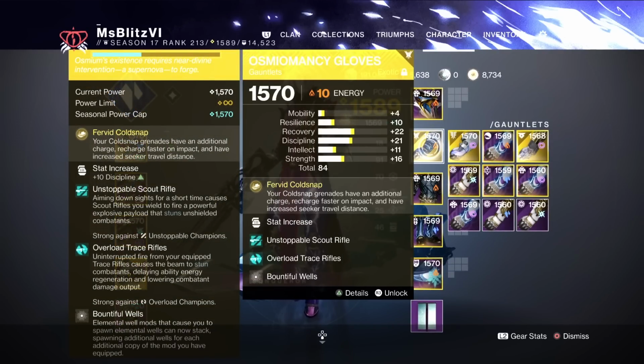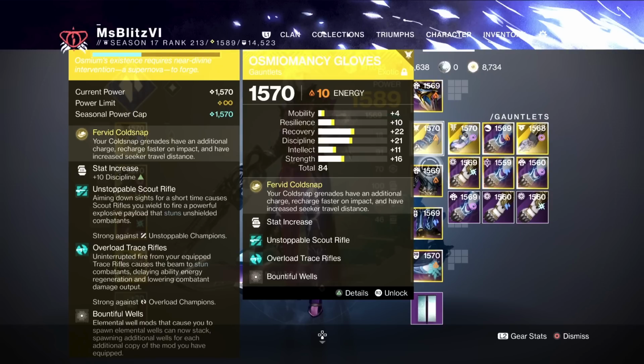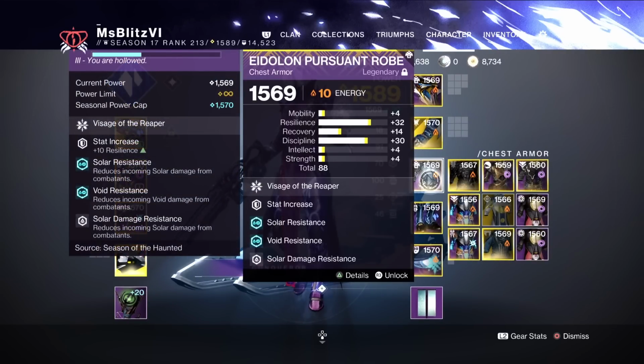Next, I'll be using the Osmio Macy gloves exotic, where you can get double grenades with the unstoppable scat rifle, overload trace rifle with bountiful wells, even though I prefer to call them beautiful wells, with the 10 discipline. For my chest plate, I'll be using double solar resistance, void resistance, 10 resistance, and firepower.